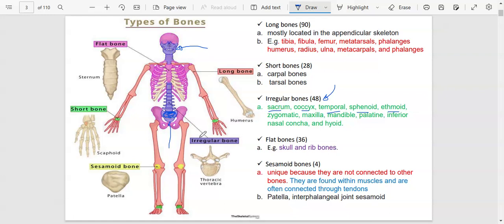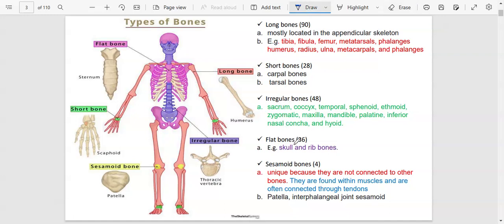So those are irregular bones. Well, we also have just this one itself, which is the cerebral column. Those bones in the cerebral spine are also irregular bones. So we are saying that most irregular bones are found on the midline. When we're talking about midline, we are just referring to the middle of the human body. So that is where we get to find irregular bones.